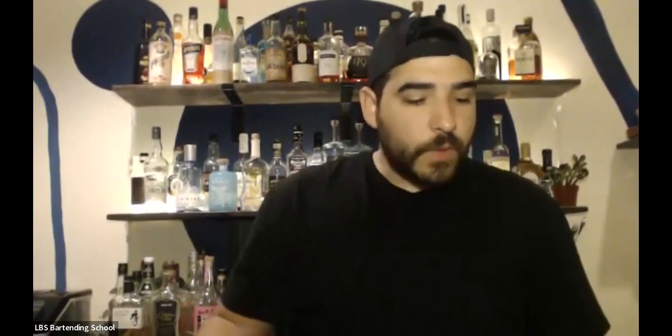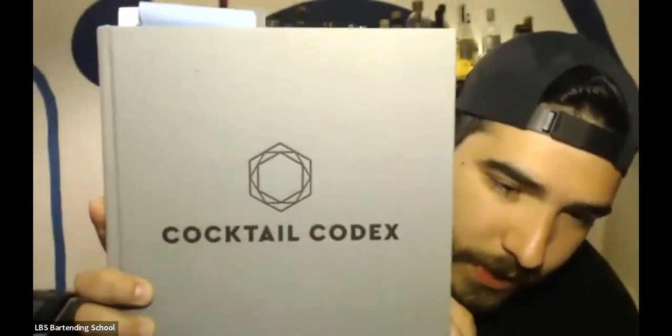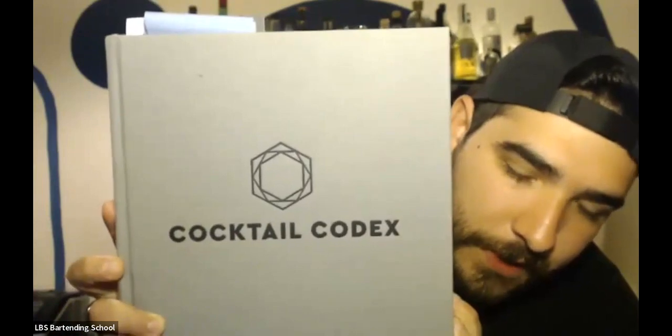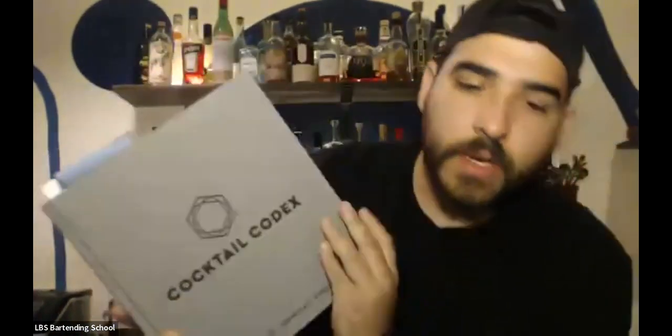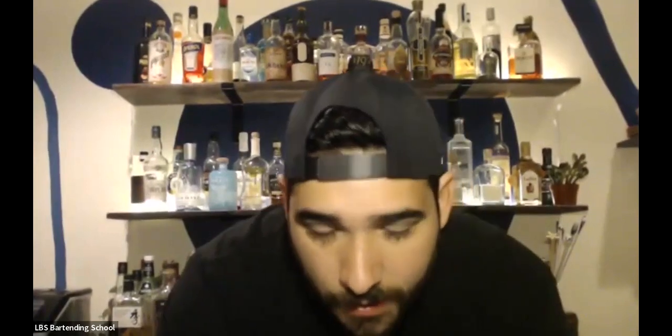All right, so that's pretty much how you're creating cocktails. The way that I go about it generally is just by reading a bunch of books. There's a bunch of really great books out there that have a bunch of recipes. I would start off with this one right here. This is called Cocktail Codex. I'm not sure if it shows you backwards, but it's called Cocktail Codex. It is a Death and Co. book. Let me go ahead and write Death and Co.